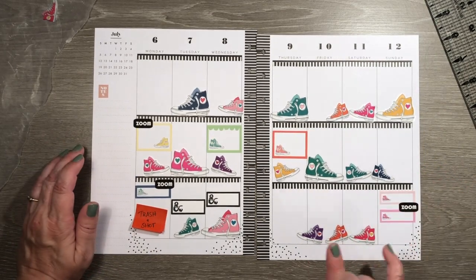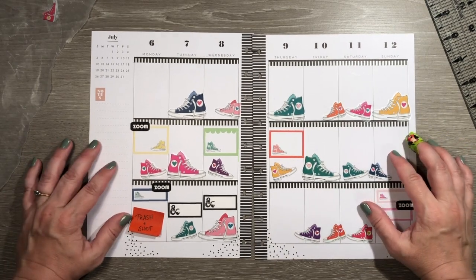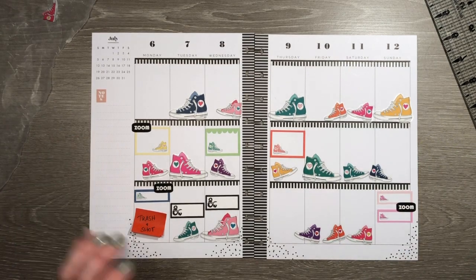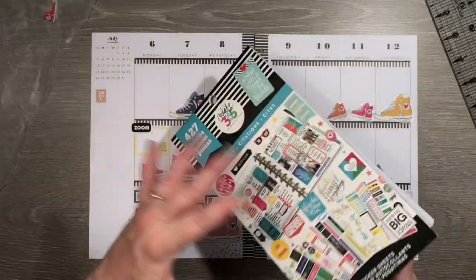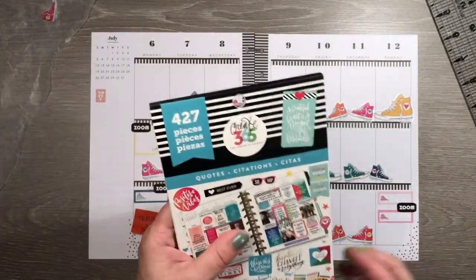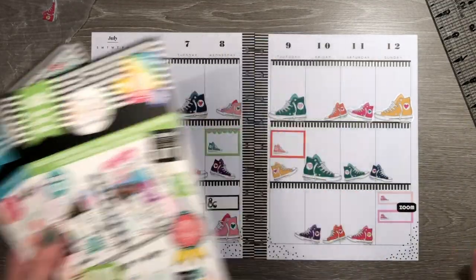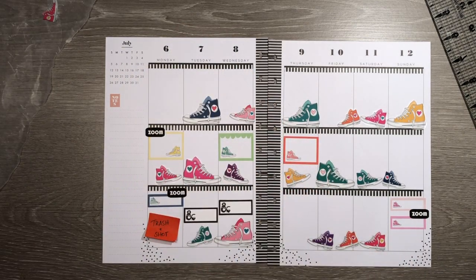Okay, so like I said, I still might have to plug in a few more D&D games, but overall, I think this is done. So now if I want to, just for fun, I can stick a quote in here. I might stick something up here. I'm just going to look through the book. This is a quotes book, Gold Star Quotes, and I'll see if there's something I want to stick maybe over here. So I'm going to check that out.